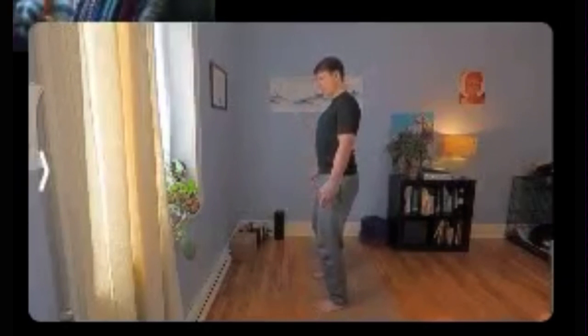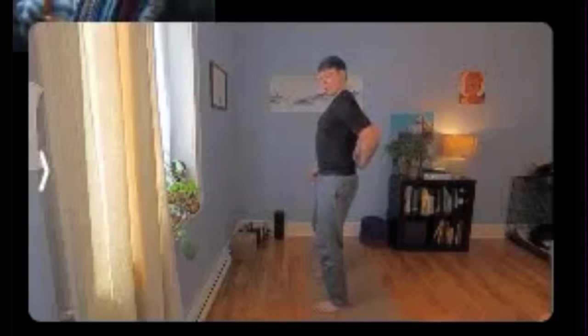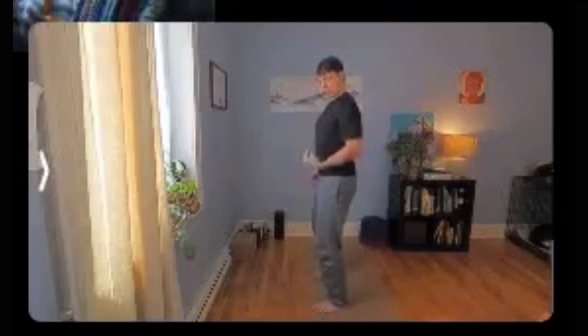Okay, so now with the knees bent, maybe just an inch, okay? It feels a little awkward, I'm sure, okay? Knees bent a little bit. The hips are now pulling down. There's a downward force that you're accomplishing there. And so your lumbar vertebrae are elongating. They're being pulled down very gently.